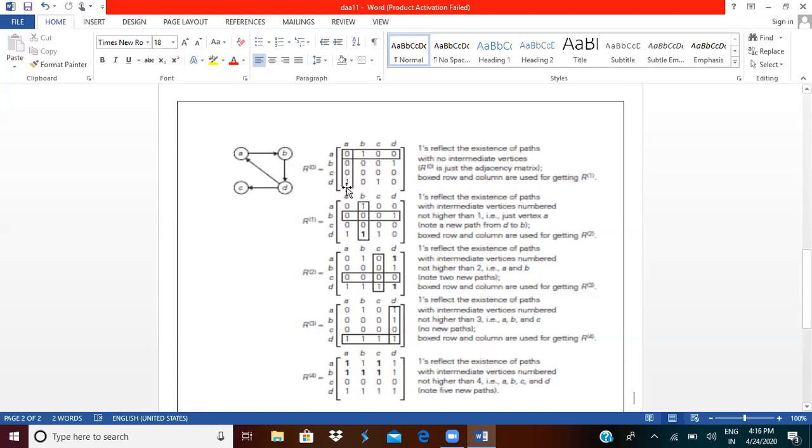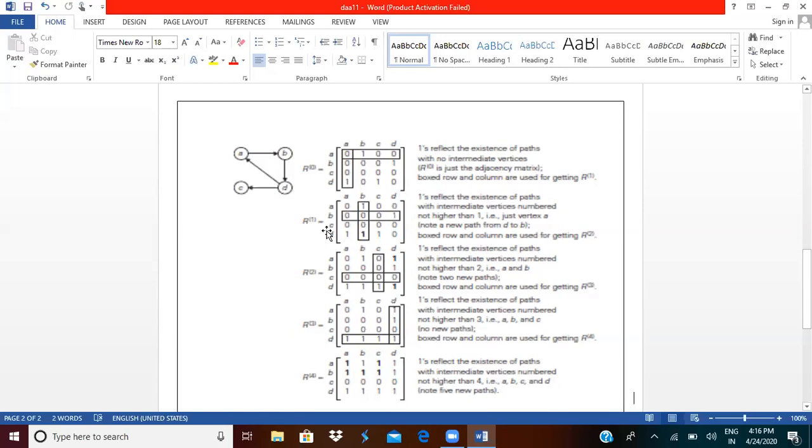Okay, sir. Then whatever values are there within the boxes, such values need to be preserved as it is. The rest of the values I'm going to change. That means values that are present outside the box, such values need to be changed. Now, how will I change it? I have to keep this matrix. After doing this step, I'll keep this matrix and I'll find R1.